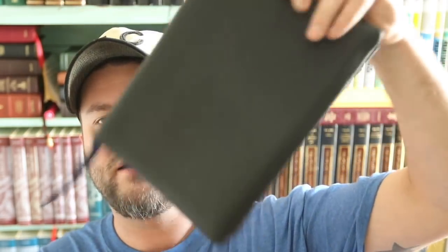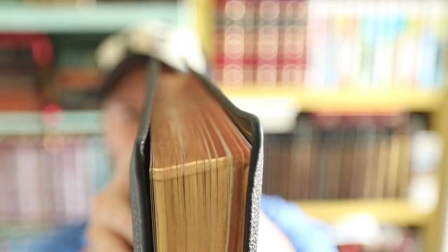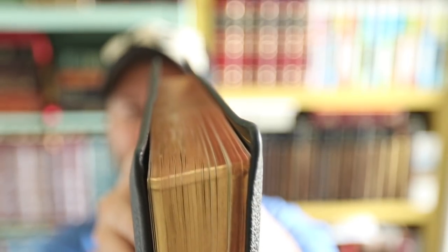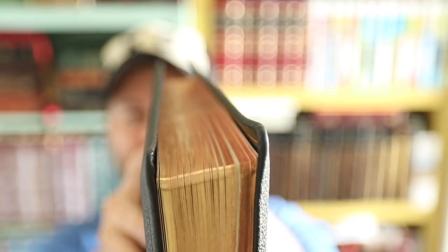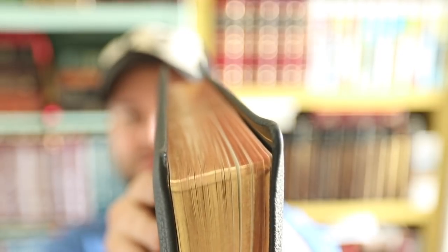My current daily use Bible that I've had for the last about 2 years now, I think, is this Allan Reader's black with the red under gold and the navy blue ribbon. So honestly, I don't know what edition this is. I've heard the newer ones are a little bit thicker than this one. Again, the cover's nice. The only noticeable thing is going to be the wear on the pages as you just continue to use the pages, especially if you write in them. I'm usually pretty careful with my pages. I don't want to crinkle them so much. My wife doesn't care as much as I do about the page crinkling.